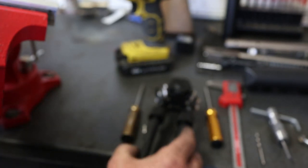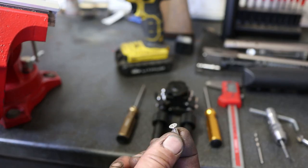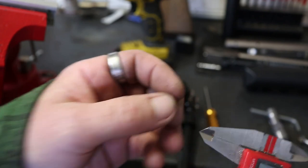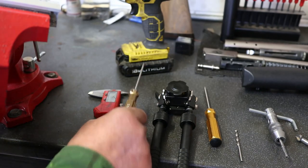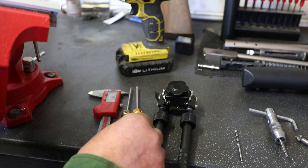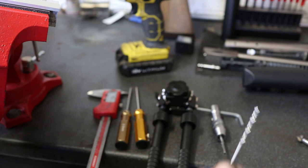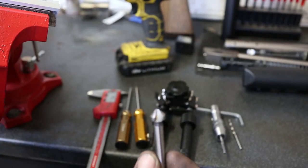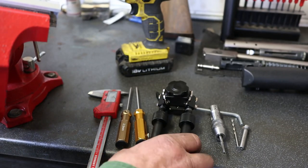DIY tools, I'd say, but easily available. I'm going to need an M4 countersunk stainless bolt, M4 by 12 is fine, 15 would probably still do the job, pence on eBay. A 2.5mm Allen driver, a 3mm Allen driver, an M4 tap and holder, a 3.5mm drill. I'm going 3.5mm because it makes it easier to tap it, and an HSS countersink bit, machine mart, Amazon, etc.